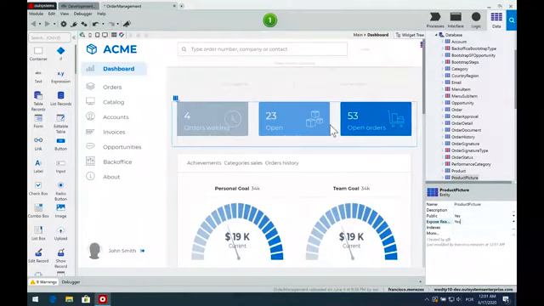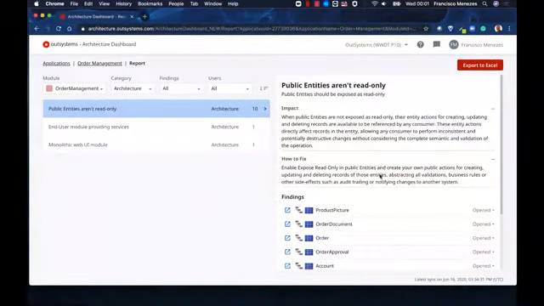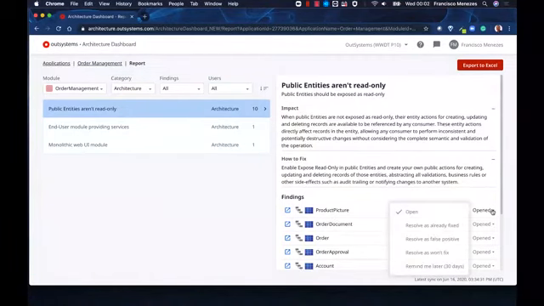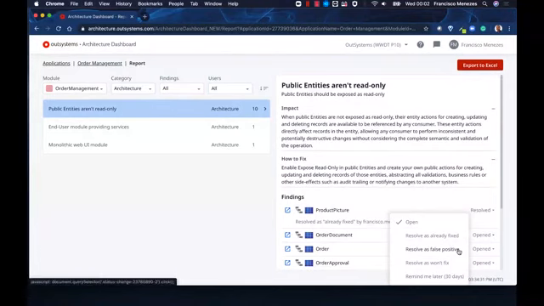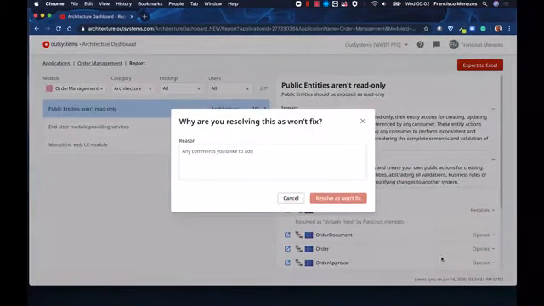Once I publish the module, the issue will be gone next time Architecture Dashboard synchronizes with your environment, which by default is twice a day. Meanwhile, I can mark this finding as resolved. If you don't mark it as resolved, TrustAdvisor will do it automatically next time it syncs with your environment. You have other options. You can mark a finding as a false positive with a justification, or for instance, you can decide not to fix it at all and then provide a reason.